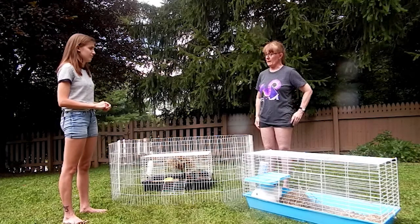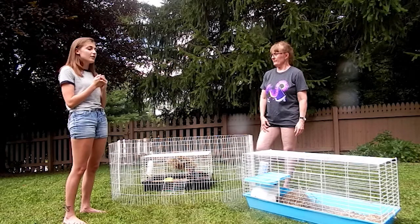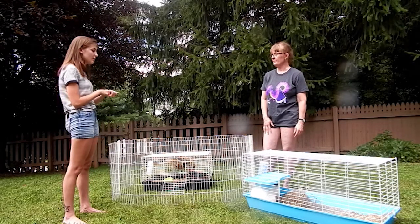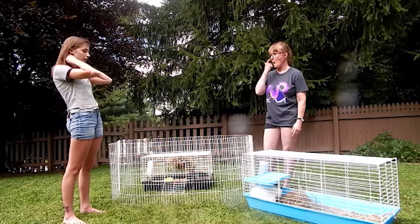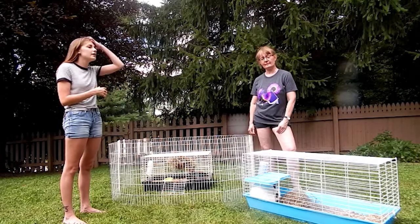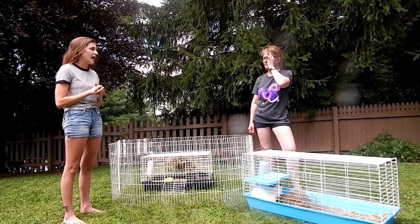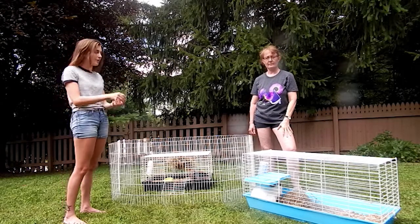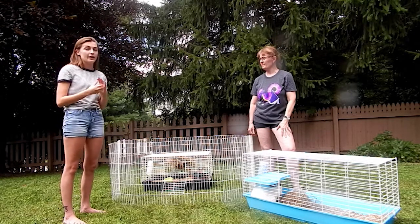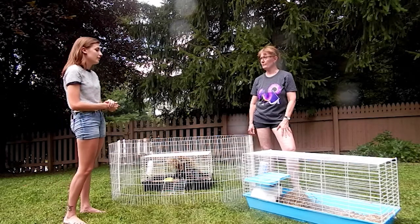So what else do our rabbits eat then? Our rabbits have a diet of half a cup of their dry food once a day, but then twice a day they get a good size bit of fresh vegetables, which is like leafy greens, that kind of thing. You can find many websites online that tell you what's good and what's bad for rabbits. We have plenty of books at the library. And then they also get hay. They have to have constant supplies of hay, which I was just talking about, for their teeth and their muscles.